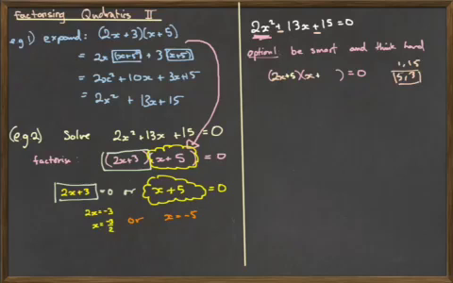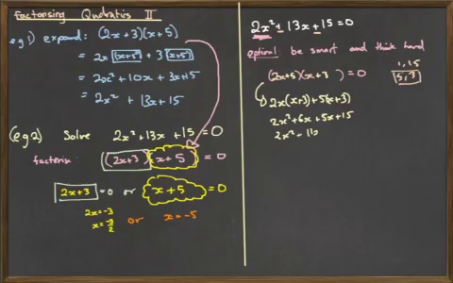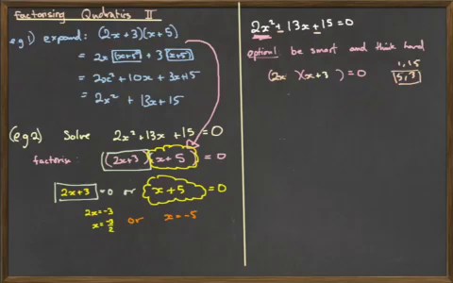If we tried it as 2x plus 5 and x plus 3, if we were to check this by expanding using the box method, 2x times x plus 3 plus 5 times x plus 3, and this is 2x squared plus 6x plus 5x plus 15, we would see that we wouldn't get the original question. So this would be wrong. Okay. So that means that actually it was the other way around. It was 2x plus 3 and x plus 5. And if we were to check that, we would get the correct answer.